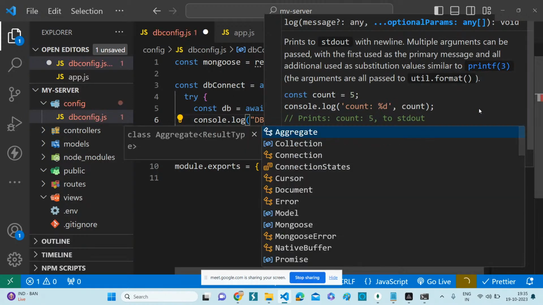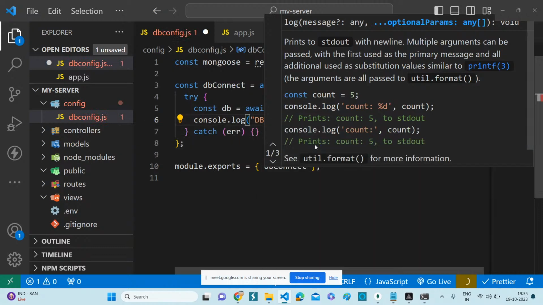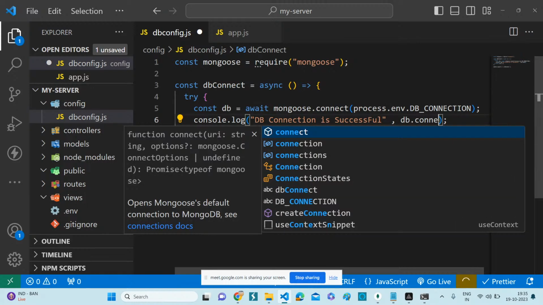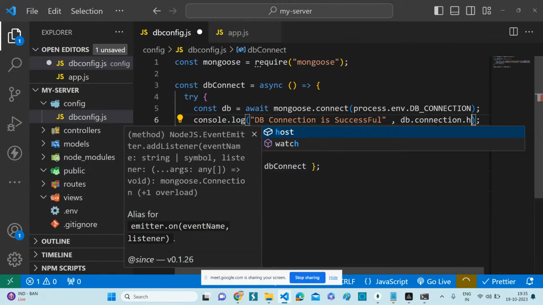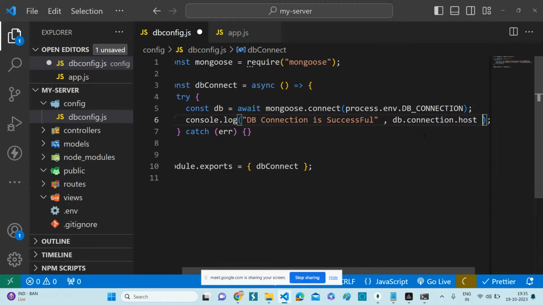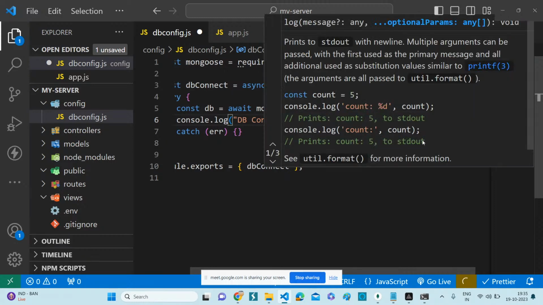So this object, the DB connection, dot host. Because it will return lots of information about the database connection details. So let's add two details actually.